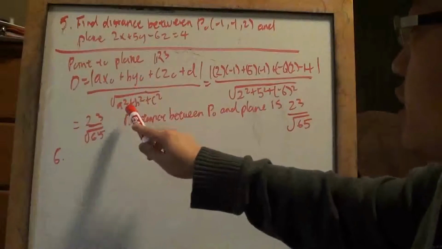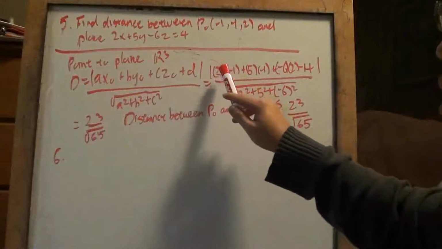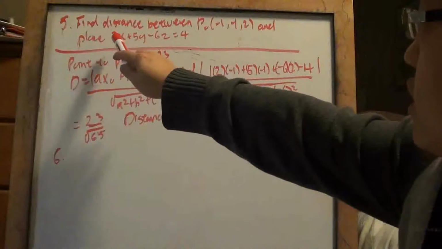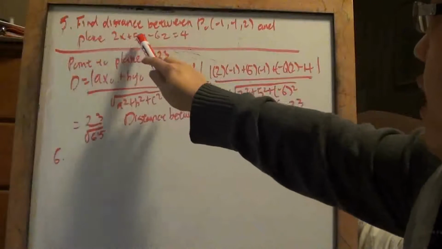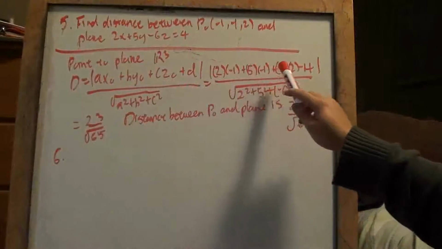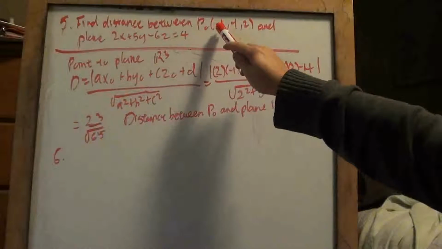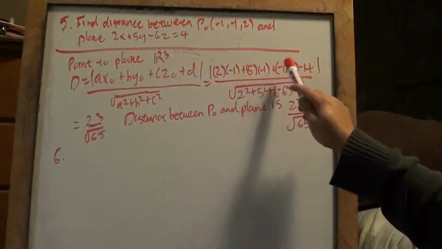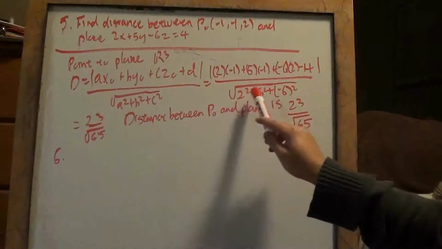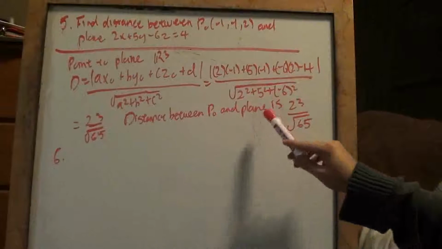So we're using this equation, right? So just fill it in. You know how the drill goes, right? So A, B, C, and D are going to be the coefficients of each variable: 2, 5, -6, and if you move the 4 to the left side, it's going to be -4. So 2, 5, -6, -4, and then the X, Y, Z are going to be the point: -1, -1, 2. And below is A, B, C, so that's going to be 2, 5, and -6. Do them together, you're going to get that answer. So the distance between the point and the plane is that.